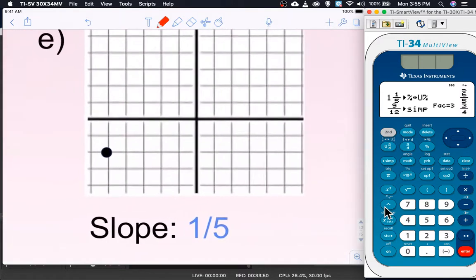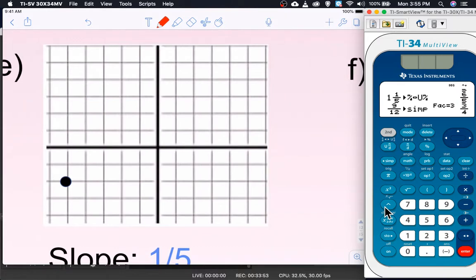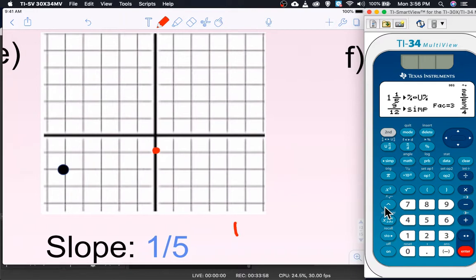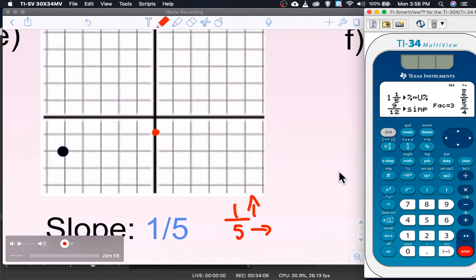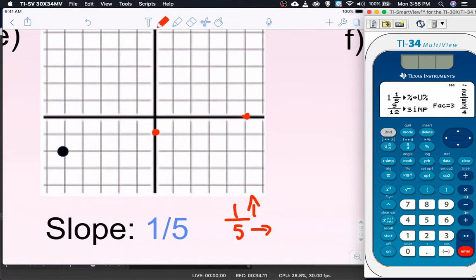All right, from here, up 1 over 1, 2, 3, 4, 5. That is the slope. Up 1 over 5. That's your rise over run. I put a dot. I'm doing it again. Up 1, 1, 2, 3, 4, 5. That is my line. That is up 1 over 5. My line looks like this. And hopefully yours does as well.